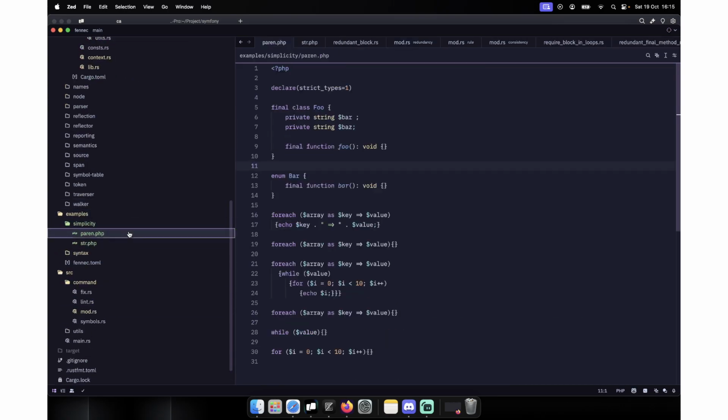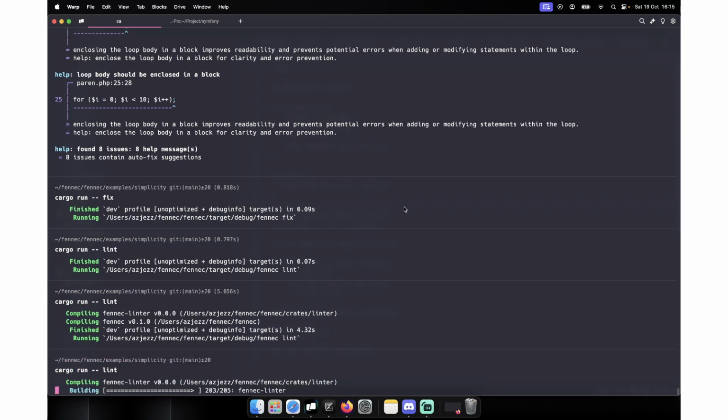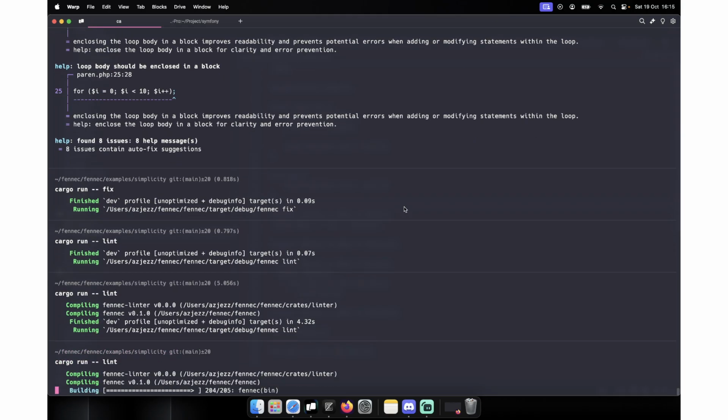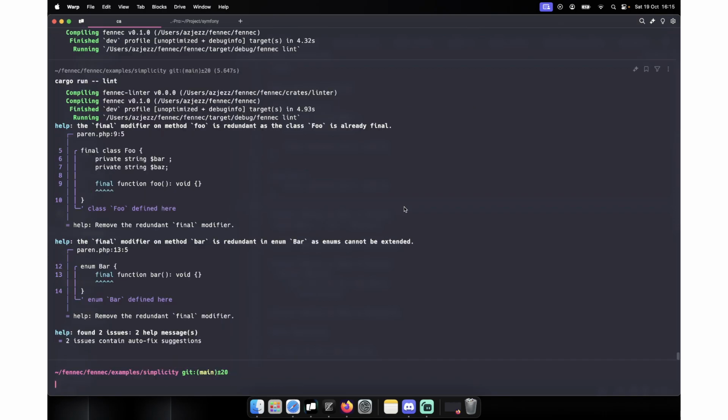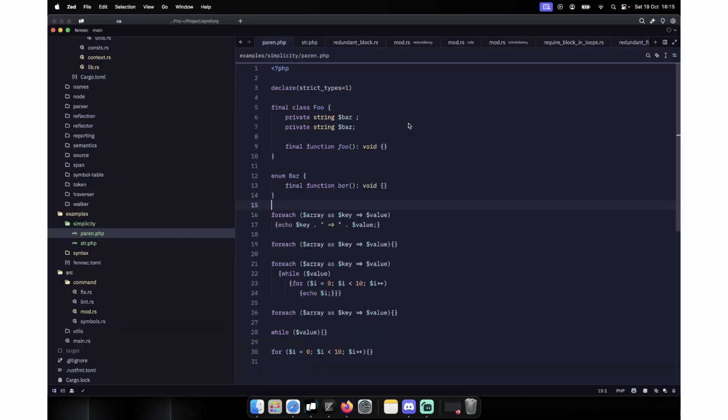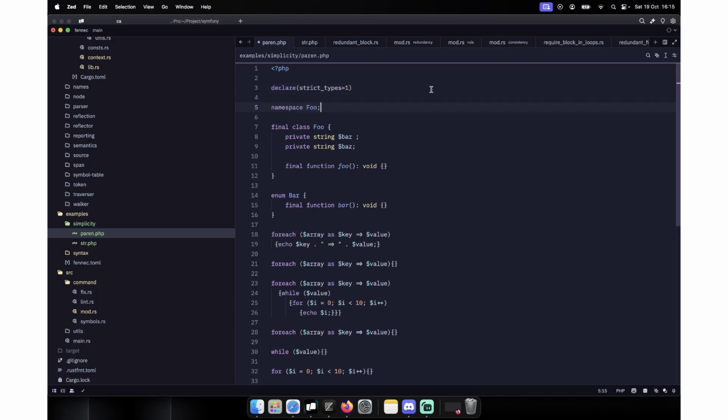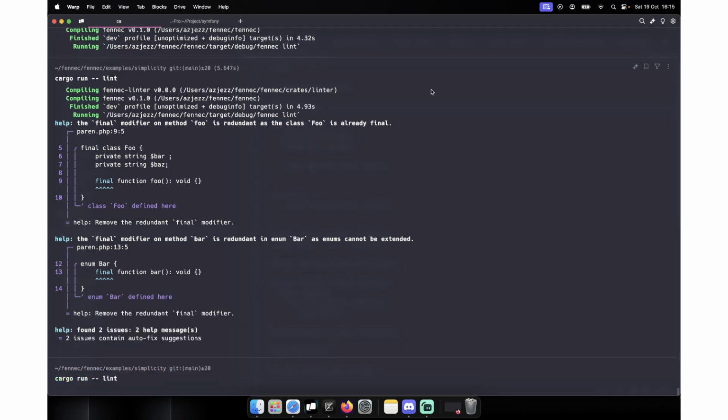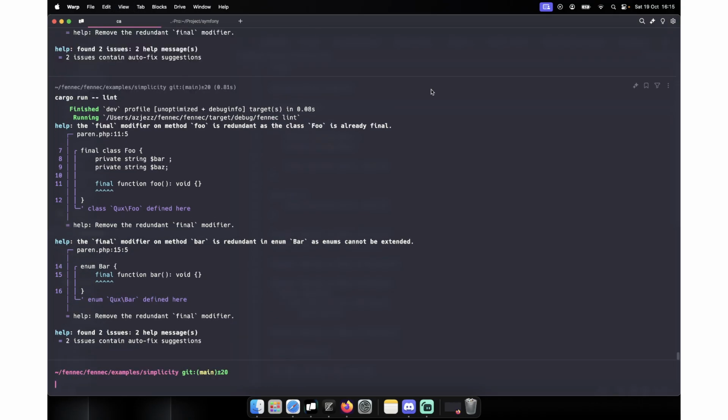So this, yeah. Final modifier on method bar is redundant. The final modifier on method foo is redundant as the class foo is already final.